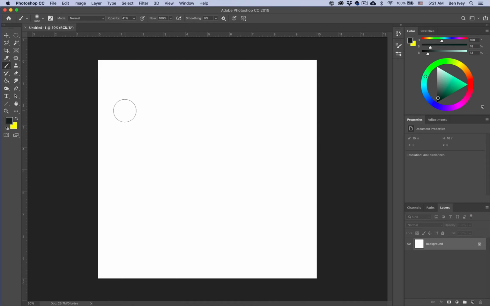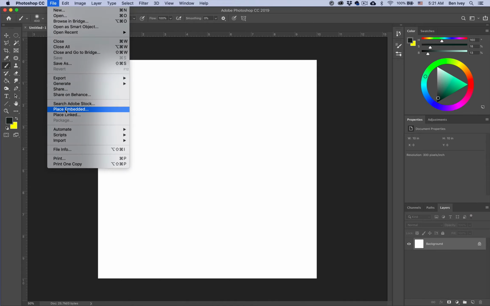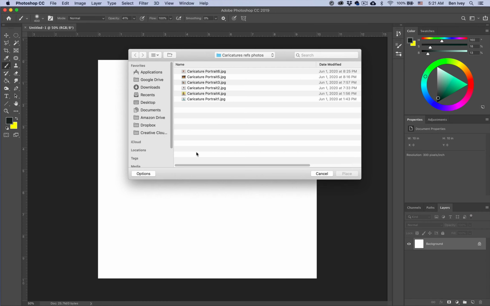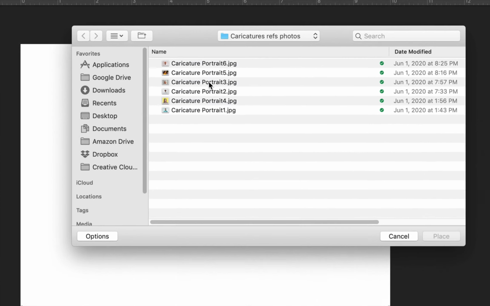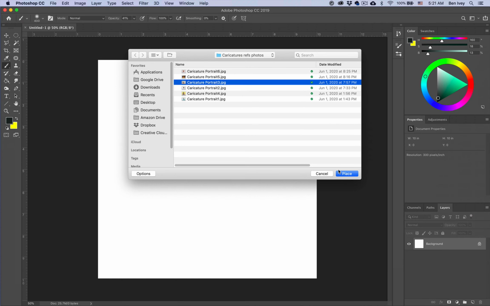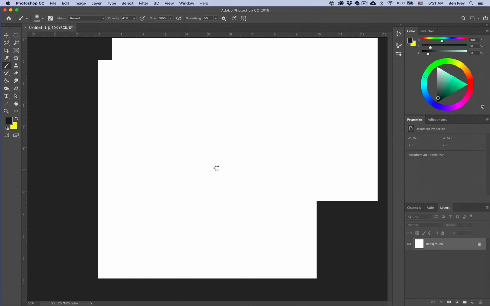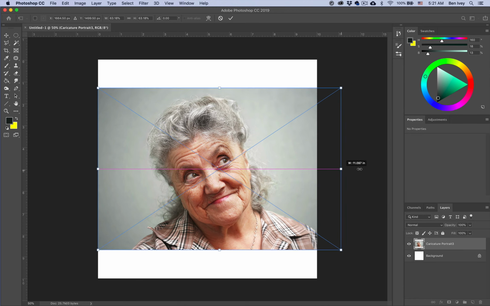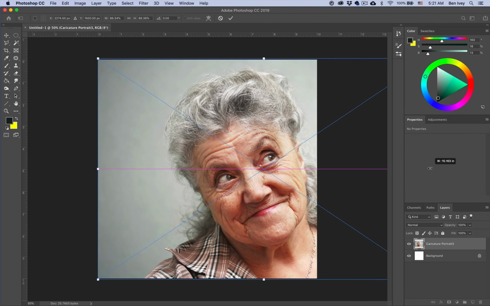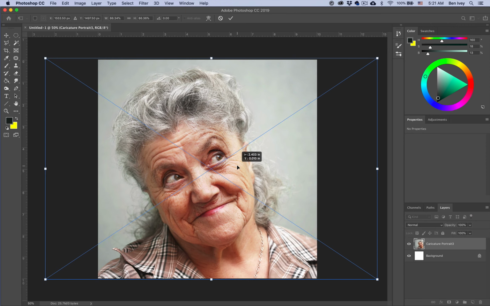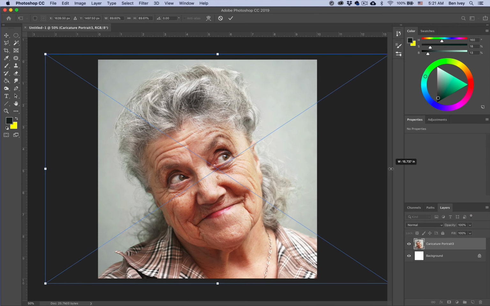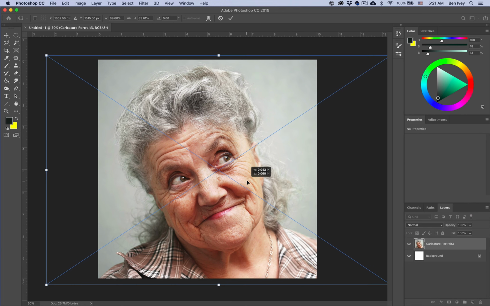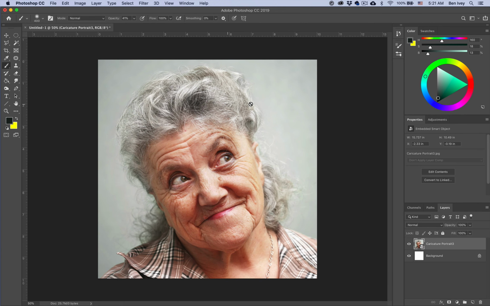The first thing we need to do is to import our image that we want to use. So let's go up to File, down to Place Embedded, and locate the character or picture. In my case, it'll be number 3, but yours can be something different. The process will be the same. With it placed in there, let's scale it up till the image of the head kind of fills it out nicely. So click and drag on the edges. The main thing I want to see is the person. That done, we hit return to lock it in.